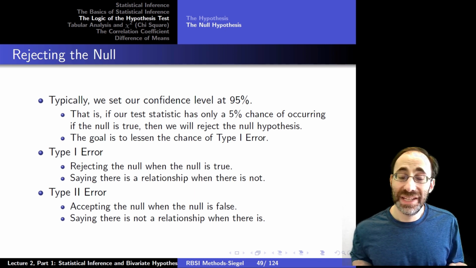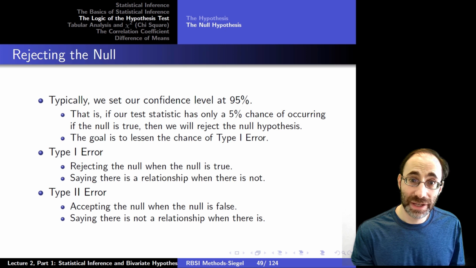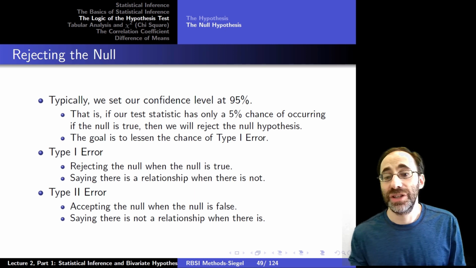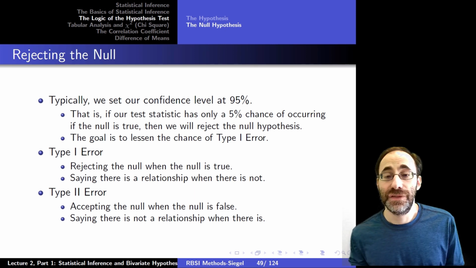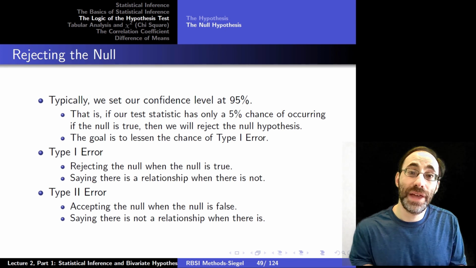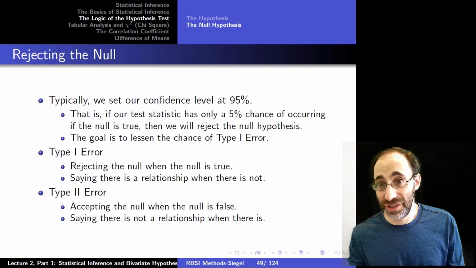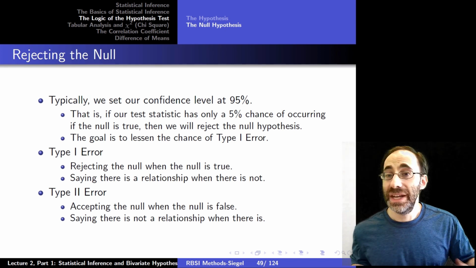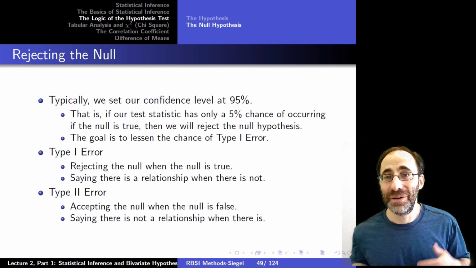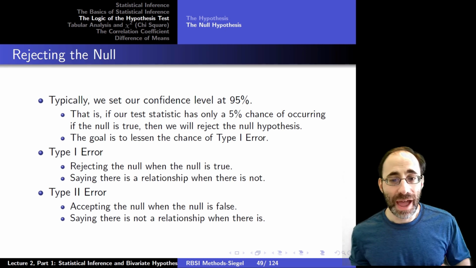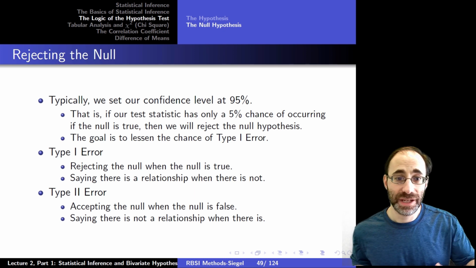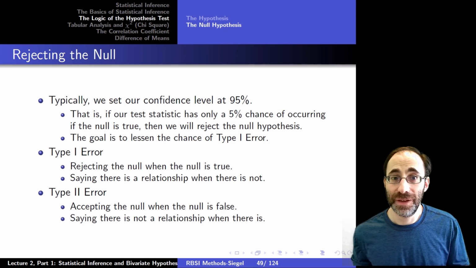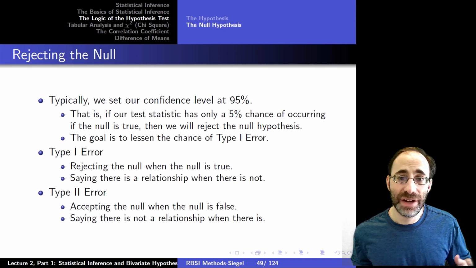Type 2 error is saying that null is true, accepting the null, when the null is actually false. Right? That's a false negative. That's saying there's no relationship when there actually is a relationship. Neither is good. Errors are usually bad in this context, right? And all tests, like all medical tests you might see, have both kinds of error associated with them, and that can be problematic, right?